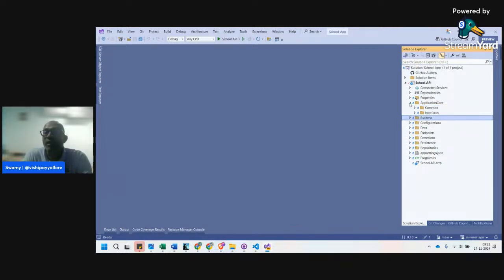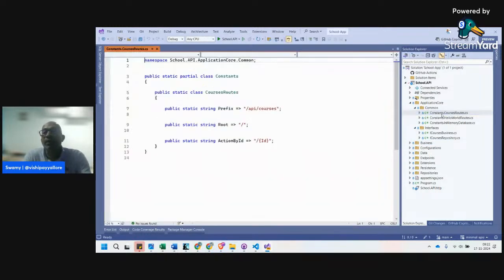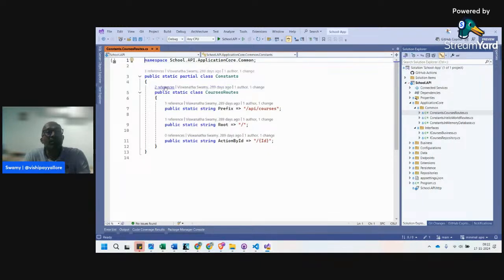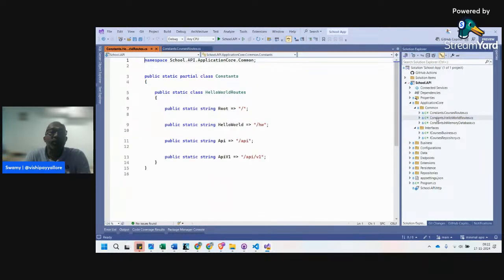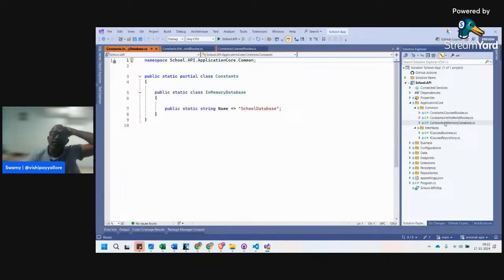Another layer I want to cover is the common, which is very specific. You can see that inside the common we have constants, and we have the constants class, and there's a subclass inside that, and that's a partial class. Just to avoid those magic strings, I have used this, and this was one of the things I learned from Steve Smith at AWS.